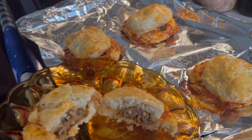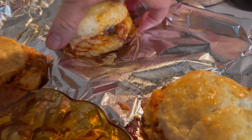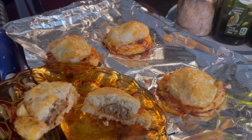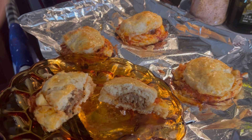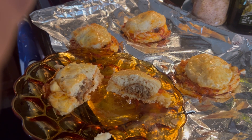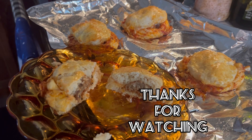Warm your spaghetti sauce for dipping. The cheese is stuck but once you get it, it peels right off — it just takes both hands. It's just a different way to make a meatball sandwich in a biscuit. These are Kroger brand frozen homemade buttermilk biscuits. The flaky biscuits open up a lot easier for a filling. Y'all be blessed, know you're loved. Make you some meatball sandwiches. Have a great day! Bye.